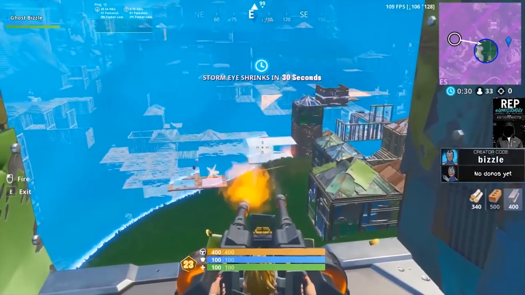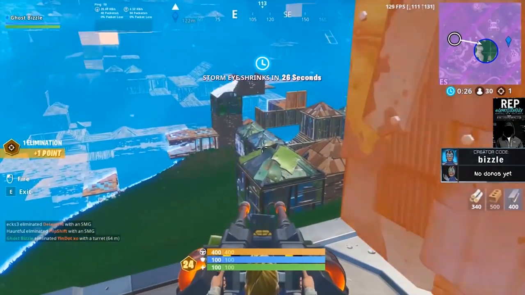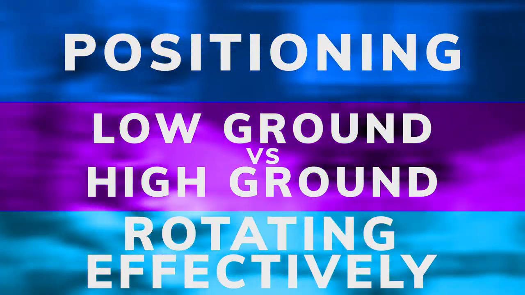Today, we're going to be discussing the top three tips to make you a smarter player, because that is super important to your success. We're going to go over positioning, when to play low ground and when to play high ground, and how to effectively rotate to zone.